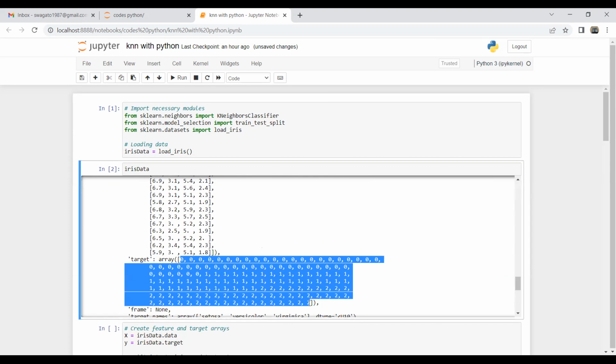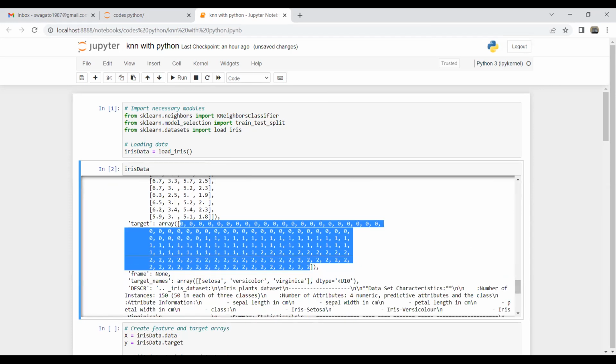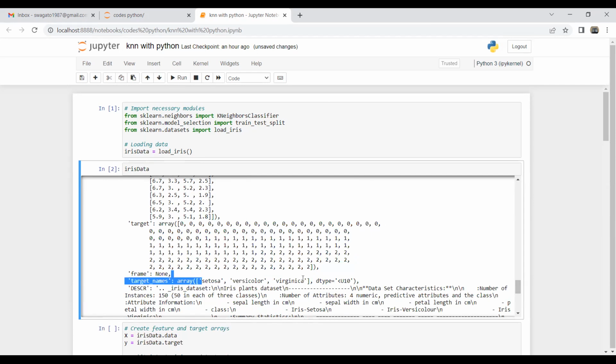So the target is a categorical target. The target names are basically Setosa, Versicolor, and Virginica. So these are the three different types of irises. Iris is basically one kind of flower, and these are the three different kinds of flowers. So 0 stands for Setosa here, 1 stands for Versicolor, and 2 stands for Virginica.